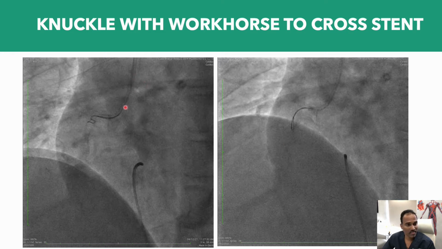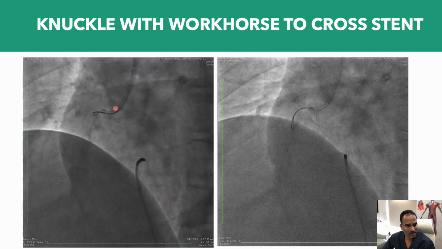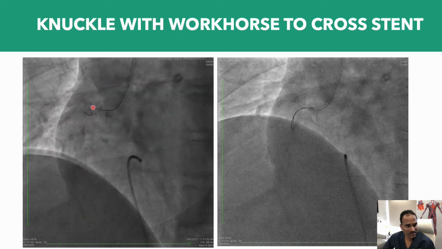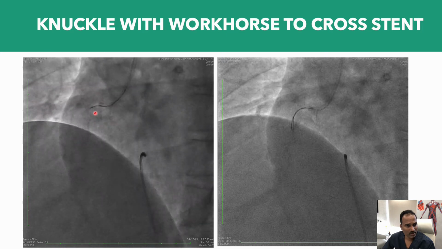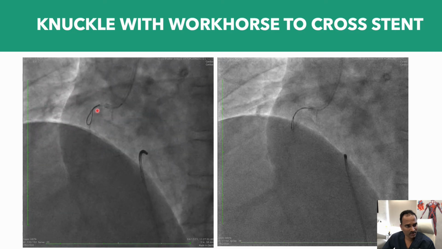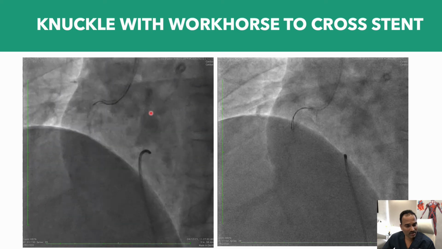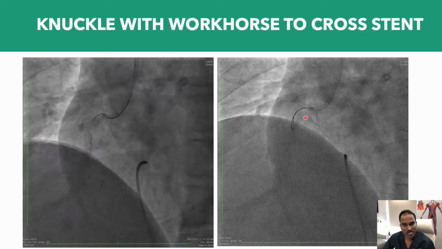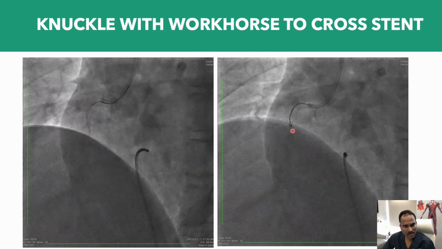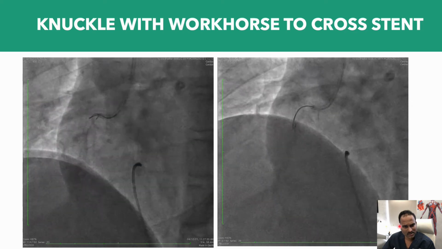You can see here now I have a JR in the right coronary artery with a microcatheter, a Fine Cross, and a workhorse wire. I tried initially to wire in a routine technique, but it didn't work, so I had to move on to a knuckle wire with a workhorse wire. Obviously a knuckle wire goes through the lumen, so it won't allow your wire to go through the struts, which is paramount to do anything in such a fashion. Once the wire is here, we advanced the microcatheter and then pulled the wire back and again re-sent it with the knuckle down. You can see here how it has gone.